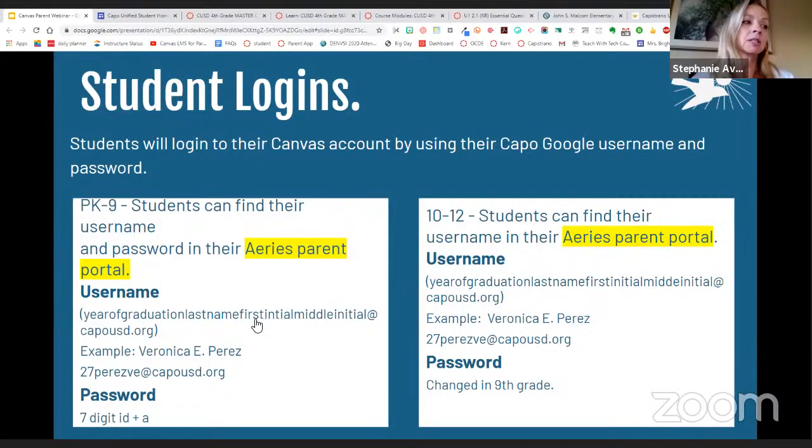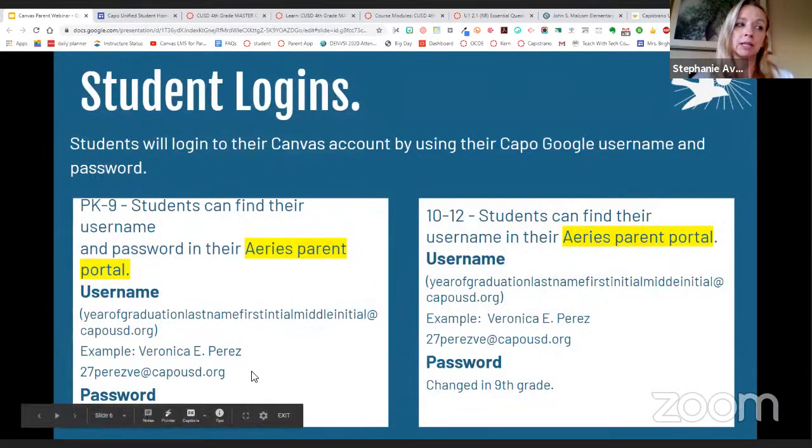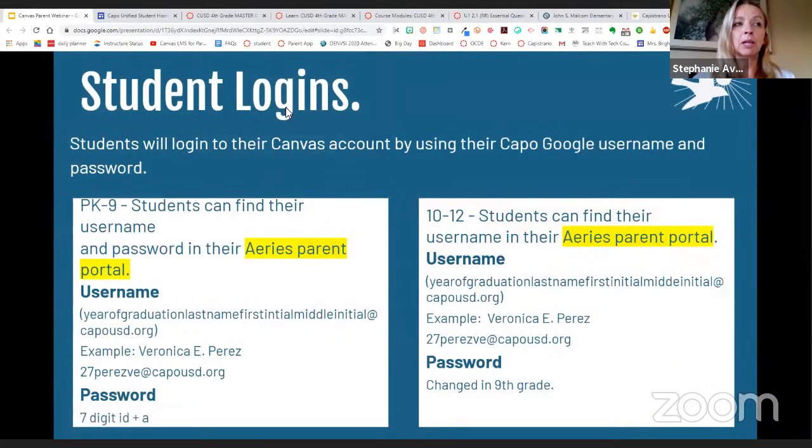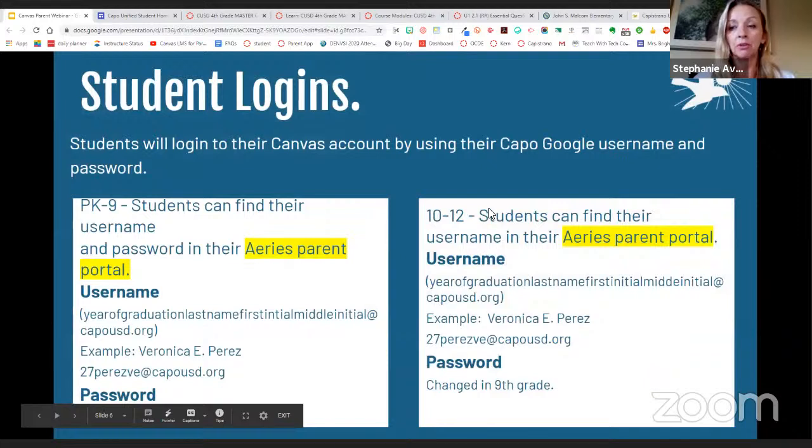Sometimes there are exceptions, but most of the time it looks like this. And their password is their 7-digit ID plus the letter A. That's for grades pre-K through 9. For grades 10 through 12, the username is the same. However, their password changed when they entered 9th grade last year. They chose their password.